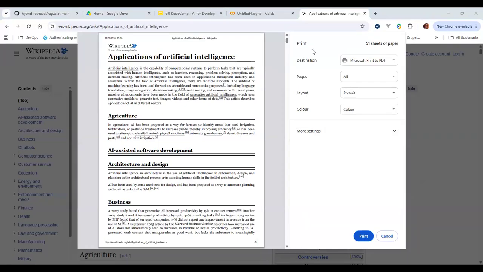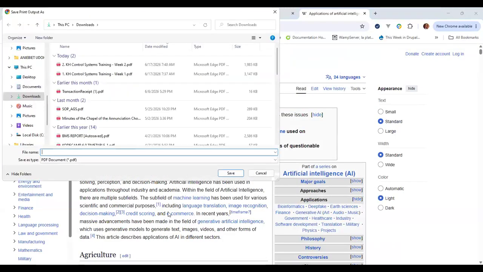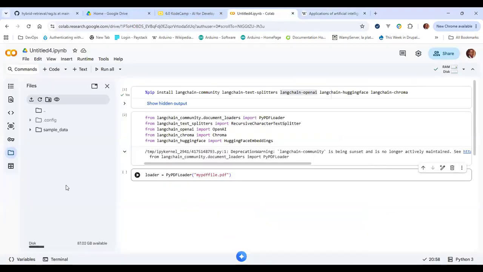I'll just print it off somewhere, and I will upload it once it has completed writing.